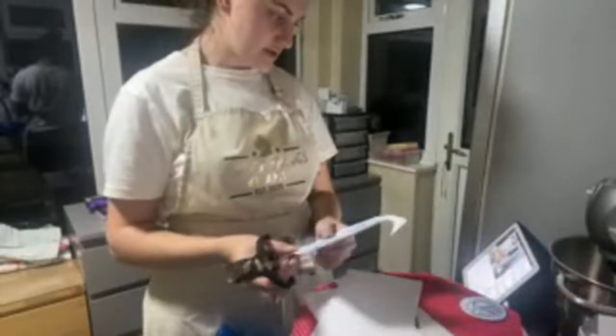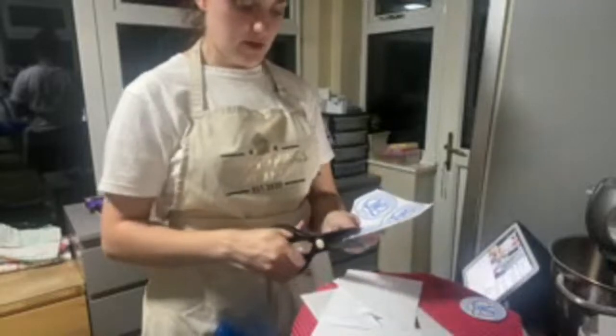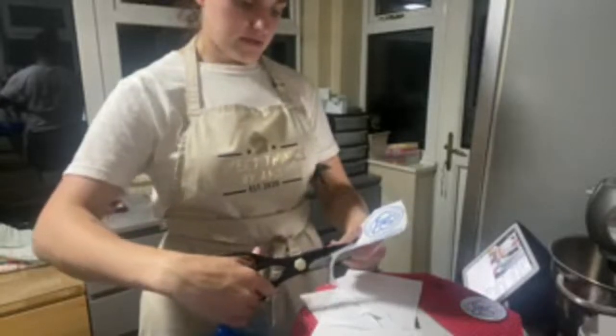Is anyone else seeing it blurry or hazy? Yeah, I think there's an issue with either my Wi-Fi or other people's Wi-Fi. I don't know why it's happening. Apologies. My Wi-Fi says that it's got 4 bars, so I don't know why it's doing that.